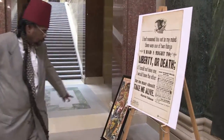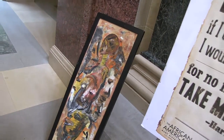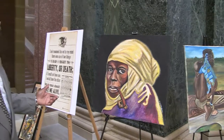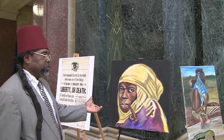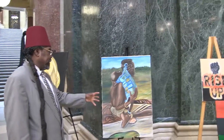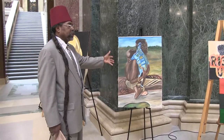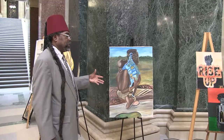This piece is called Totem Pole — an abstract piece with a fertility sign in the center, indicative of what our women went through. This is the Pipe Smoker — our ancestors smoked pipes, and back then it could be considered a peace pipe. And this piece here is Granny. This is about AIDS in Africa. When daughters and fathers died from AIDS, the grandmother was left to take care of the babies. This still goes on in Africa today. This picture is very dear to me because it's about the babies, and that's our future.